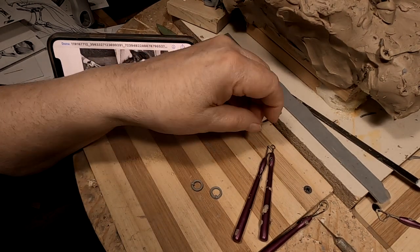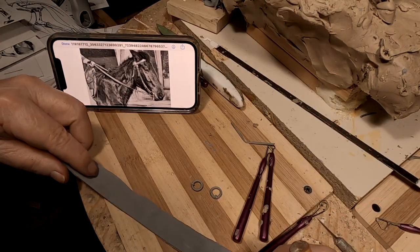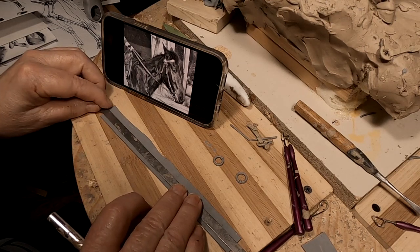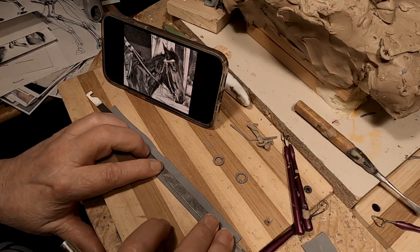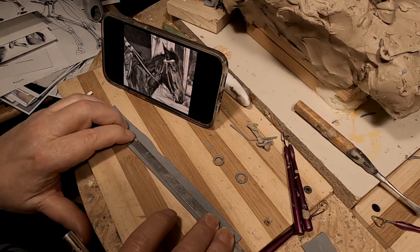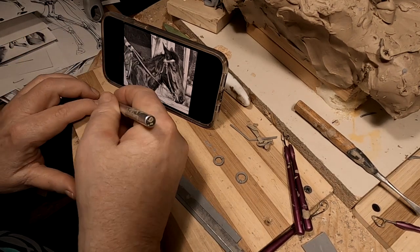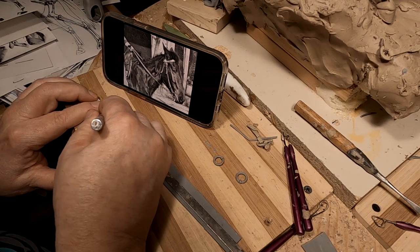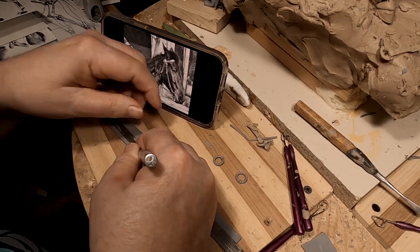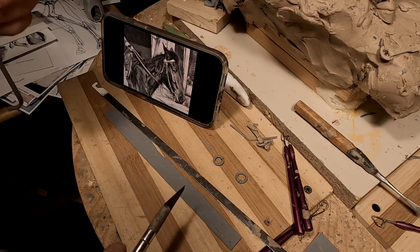Now I need to make a strap that will connect both. Now I need to put my straight edge, which is a piece of metal that goes through a filing cabinet file that I pulled out, and it makes a nice handy little straight edge for this type of thing. There we go.